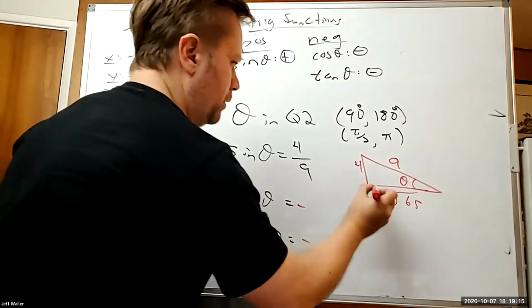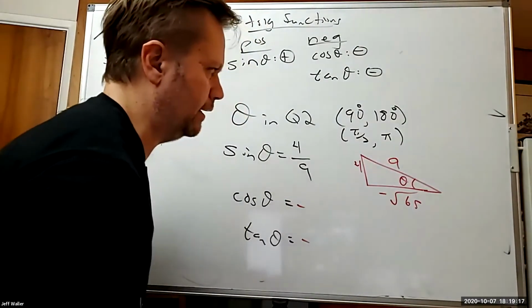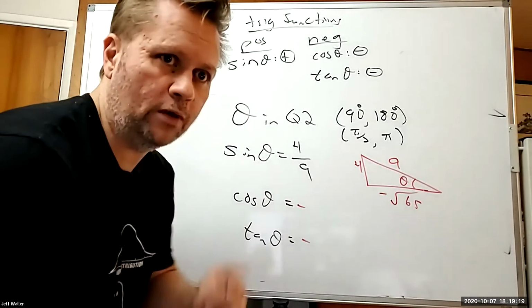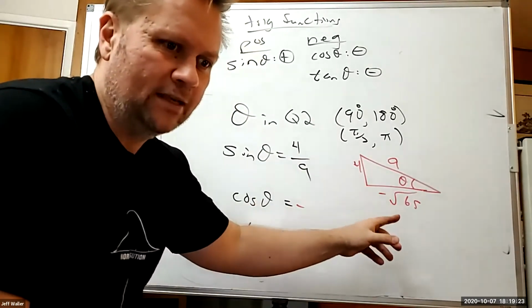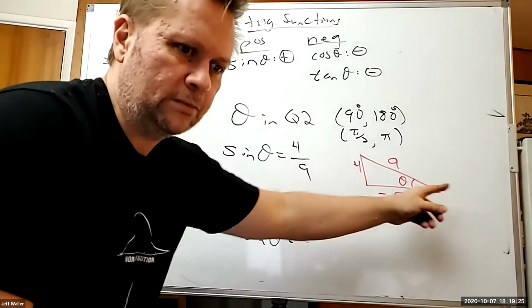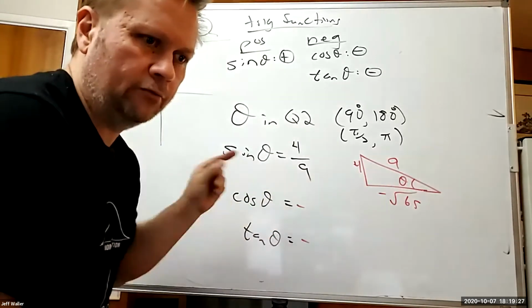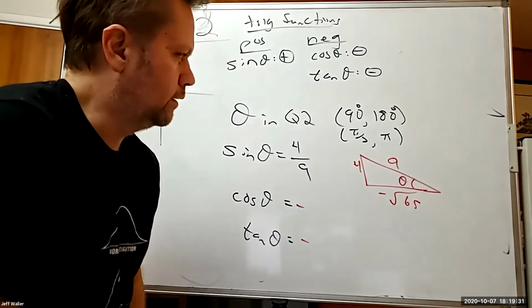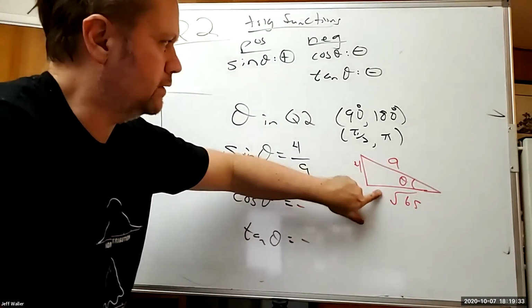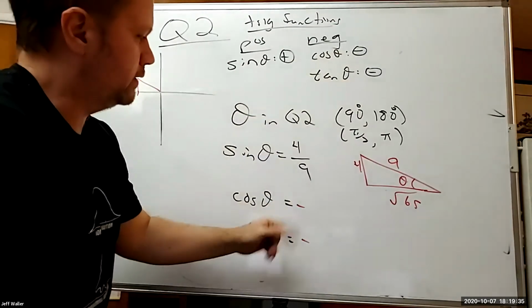This way is a little weird, isn't it? Because you're not used to seeing a triangle with a negative side length, but we know better. We know that's not what that's saying. We know that just means it's in the second quadrant. So of course this piece is negative. That's the negative part of the real axis, the real numbers line. Or if you don't like that, you can just do what I do and put a negative when it's the right time to put a negative.